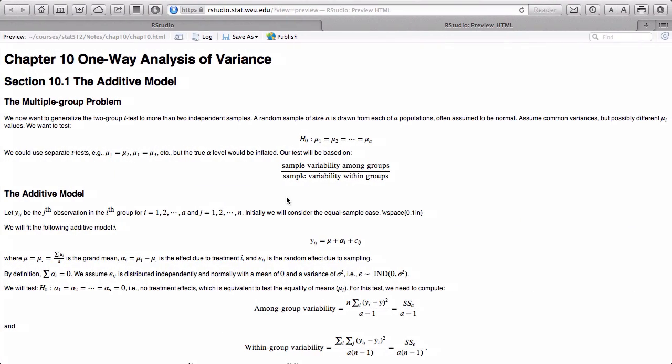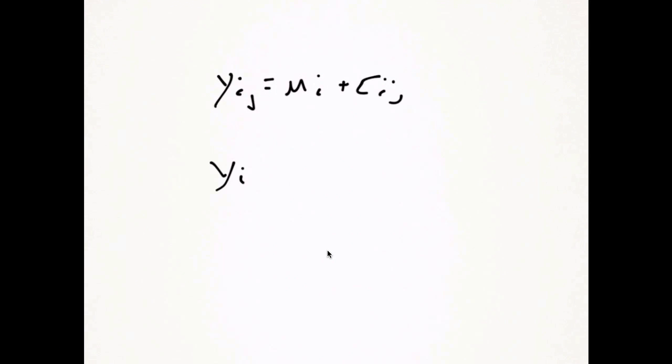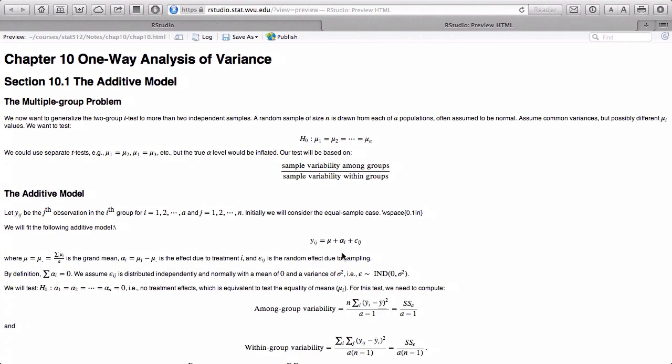What we're going to do is write the model a little bit differently. We're going to write the model as y sub ij is equal to mu plus alpha sub i plus epsilon sub ij. Where we view mu as sort of the grand mean. It's the mean of the means. And the alpha sub i is the deviation from that grand mean. There's a reason why we do this. Even though we wouldn't have to do this in what we call the one-way analysis of variance, when we get to the two-way analysis of variance, then this representation becomes essential.